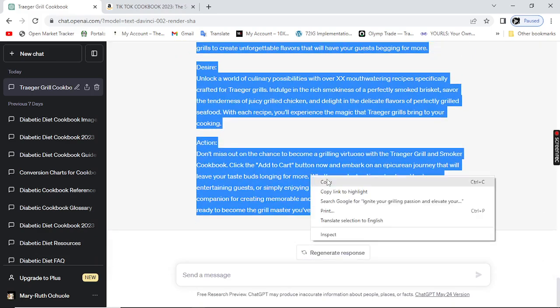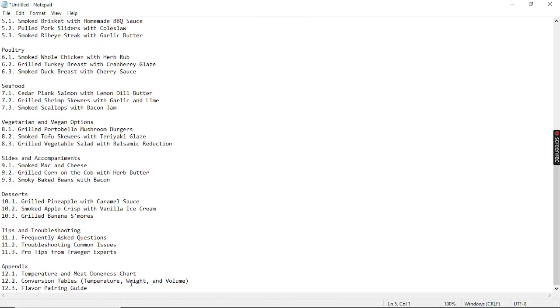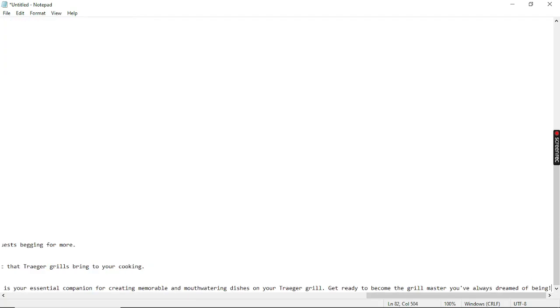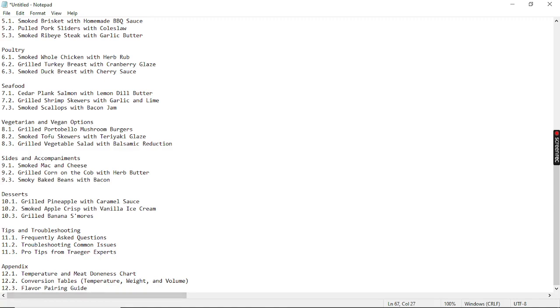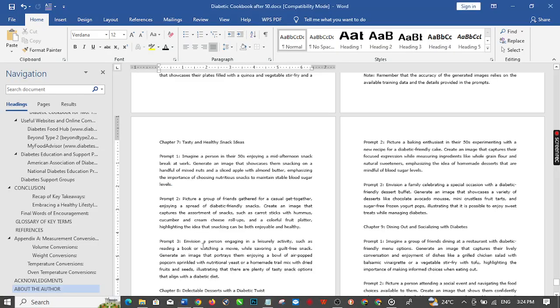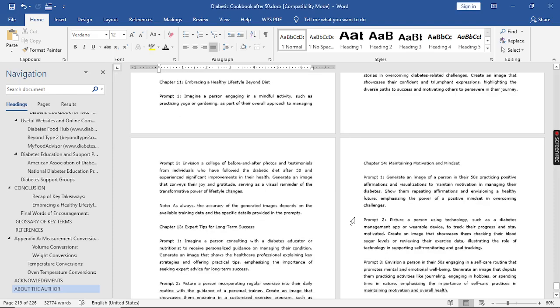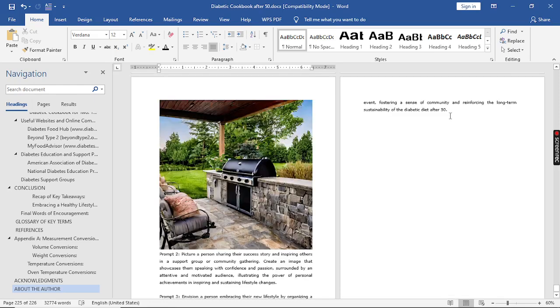And how do we do that? Let's copy it out and then we'll take it to our notepad again. So let me drop it here so that I will remove all the things that I don't want. Let me not paste it here so that I don't get confused. So let me just take it to my Microsoft Word. Yes, you can take it to your WPS. You understand me? I'm using Microsoft Word, so that is why I'm taking it here.